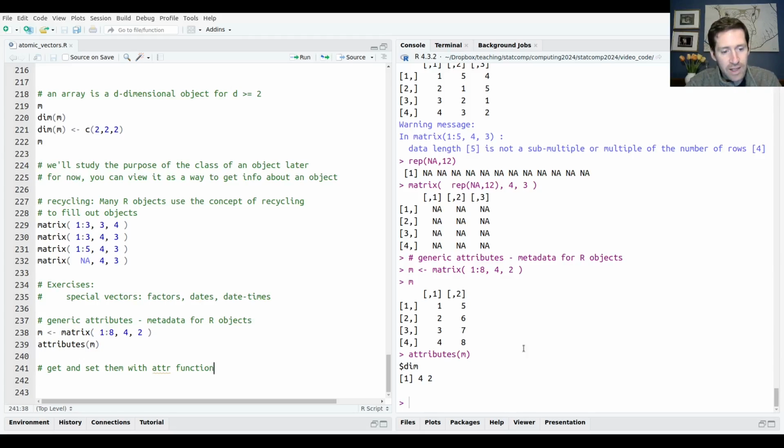If you want to set custom attributes, you can set them with the attr function. This works both on custom attributes and attributes that are already there. So I could do this.